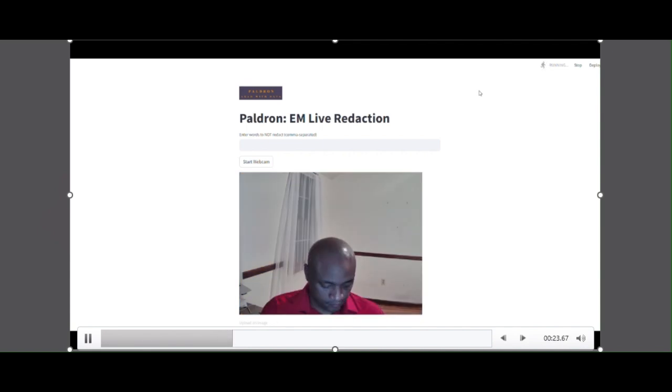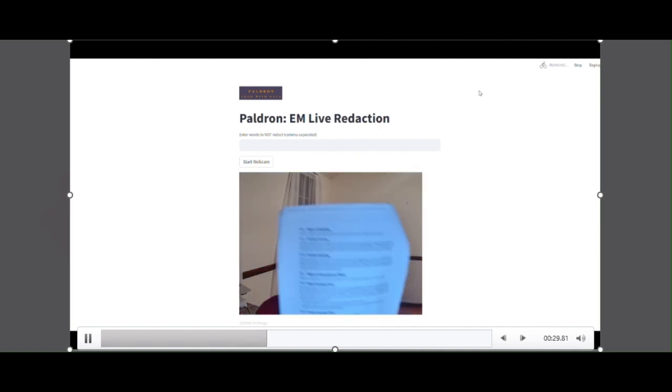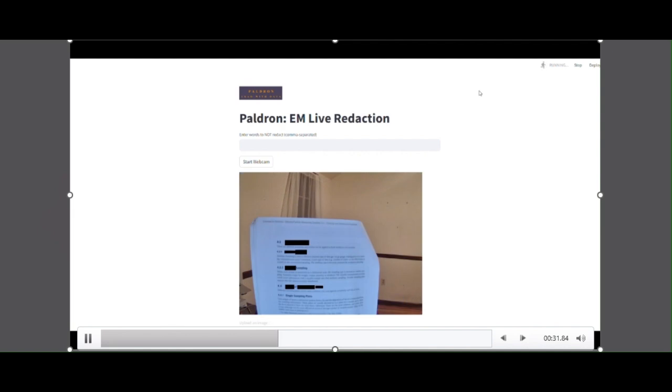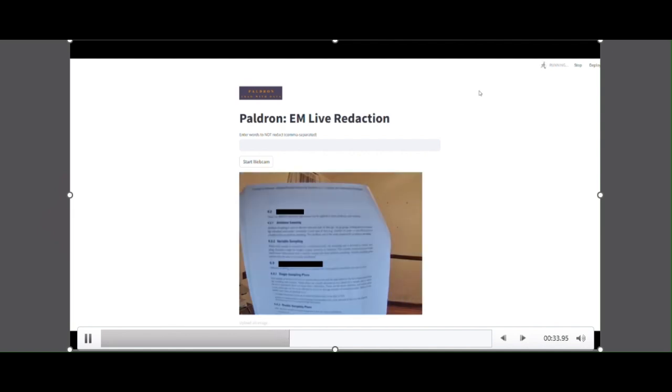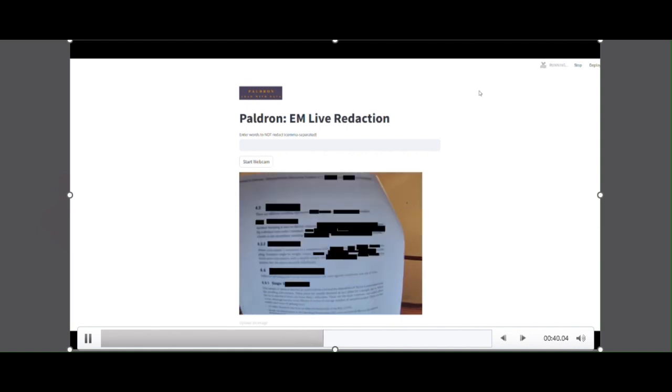But at the same time, if you have some things that you do not need redacted, you can also actively select which one of those is not being actively redacted, as you can see in this particular example. So computer vision is so dynamic that it can both redact everything or redact only some things and still allow you to continue with your process.